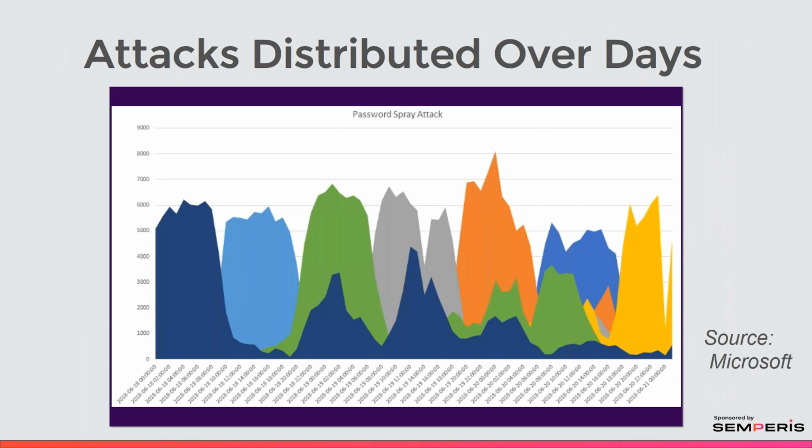This is a slide from Microsoft and from Alex Weinert, the leader of Azure Identity Protection. And what it shows is a password spray attack across a number of days, from June 18th, 2018 to June 21st, 2018. Each one of those different colors is an attack of a particular password. And so you can see it spike up and begin, and then it goes back down again. And then it spikes up a little bit, and then it goes down again. Some of them are short-lived. Some of them are much longer-lived. So it's very, very difficult to correlate these different sources and different signals to even know that you're being attacked.